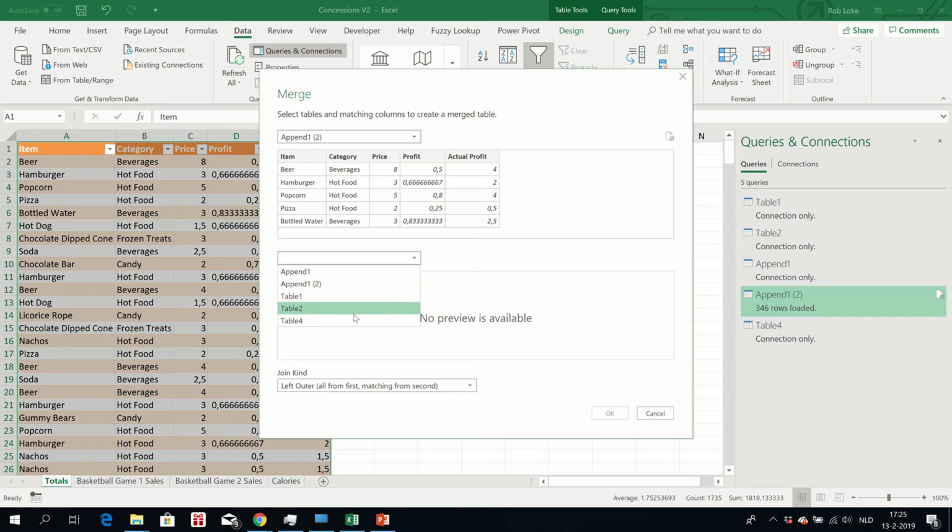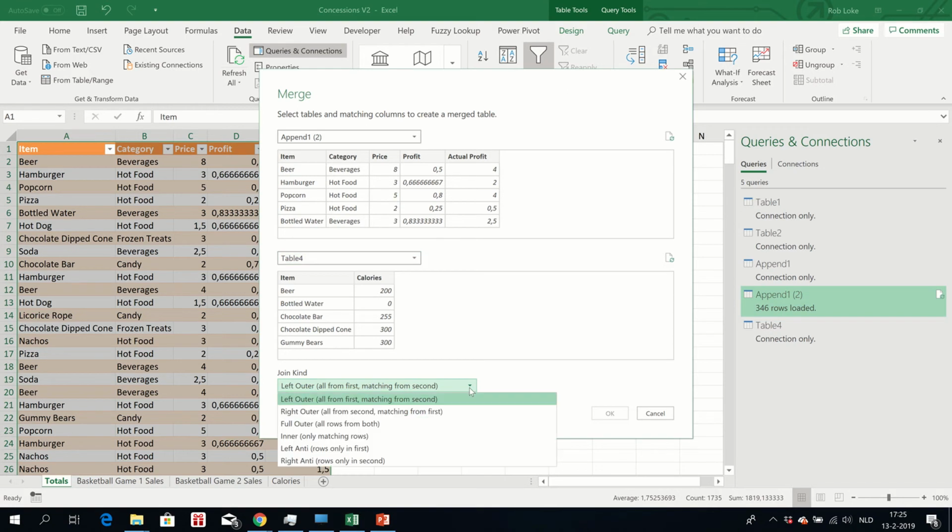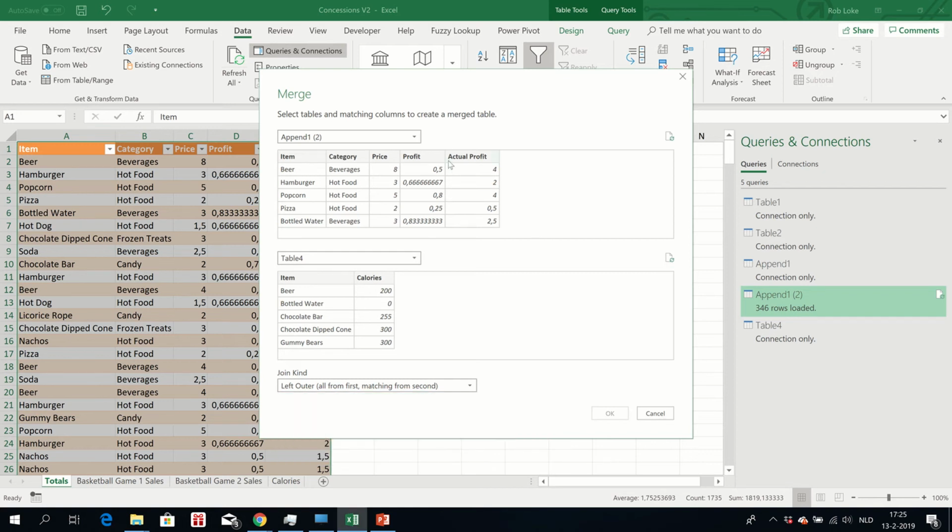This is the table that we want to get the calories from. And now the tables will be intersected by picking the right kind. You have to pick the right kind of join. So what we have here is the large table.